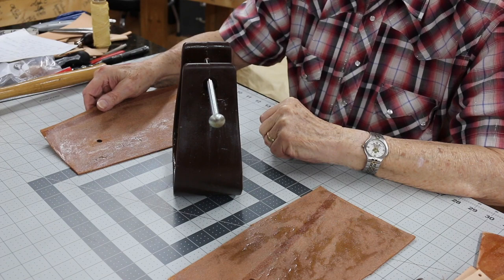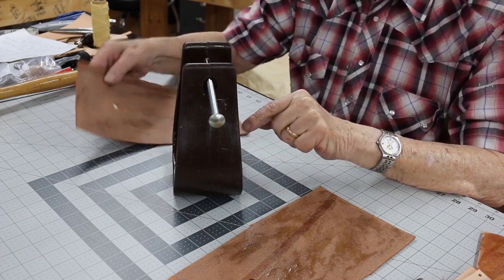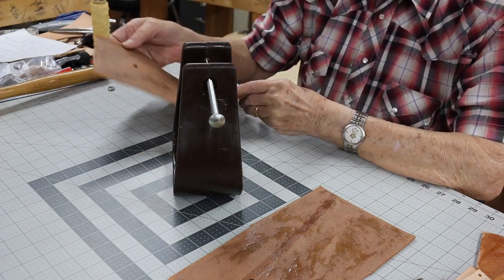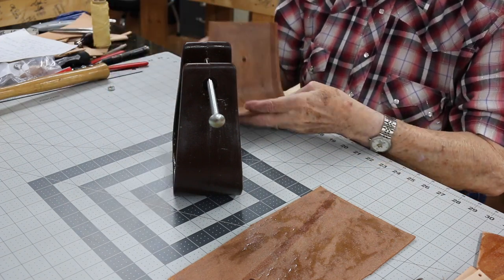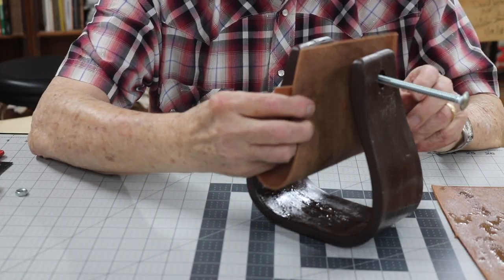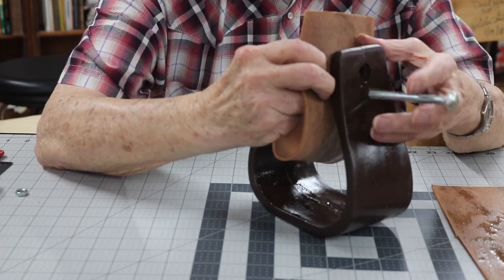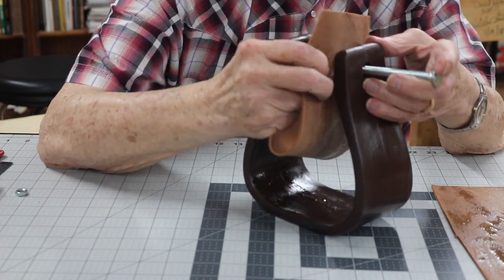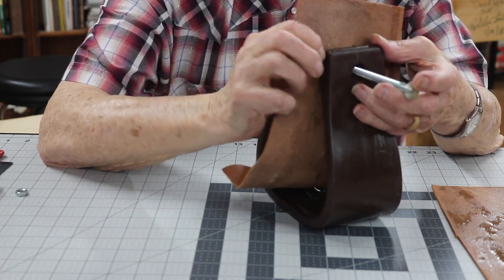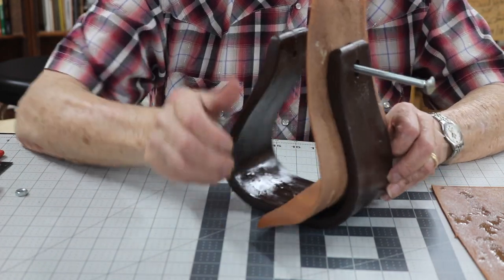I have allowed the cement to dry until it's tacky, and now we can begin the assembly. I'm going to first take the lining pieces and put them in. I will very carefully line this hole up with the bolt. And then I will very carefully keep it in the center.